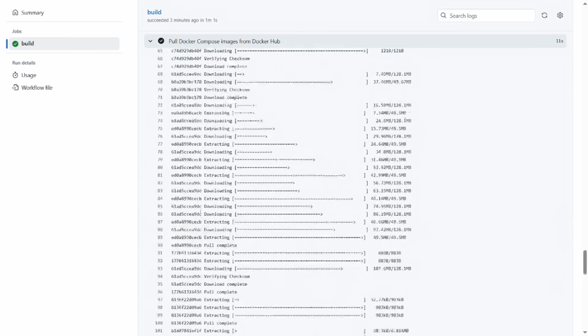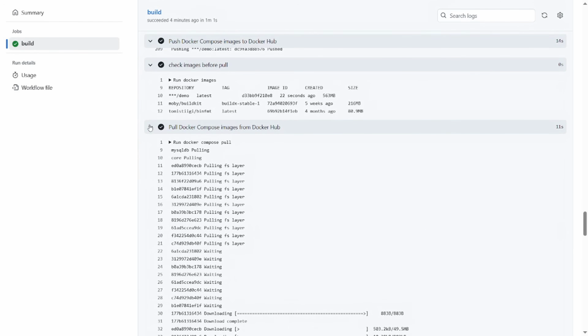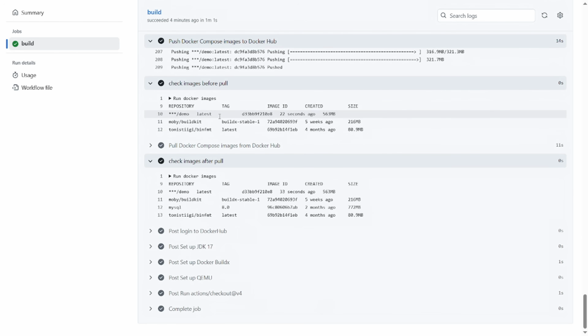What is the difference between this and that? There is no difference for demo and all of this. Here we can see that we also pulled MySQL as well because demo was already there. And then these are the post login and post setup steps, clearing everything, logout, or cleanup of what we have configured.